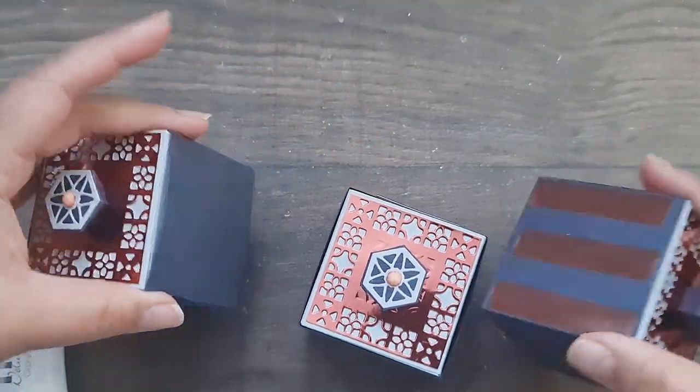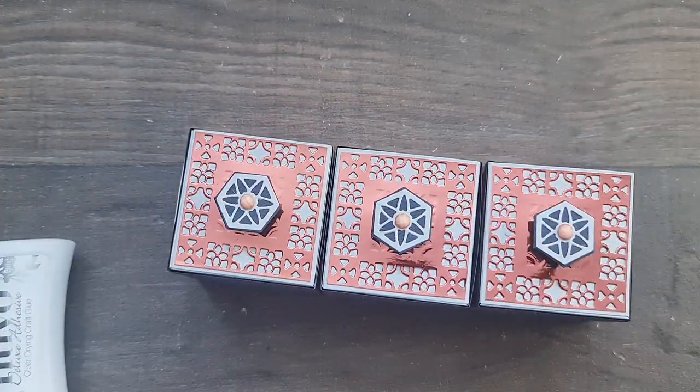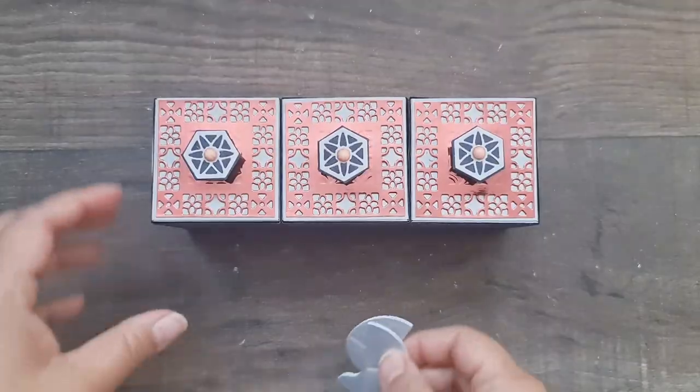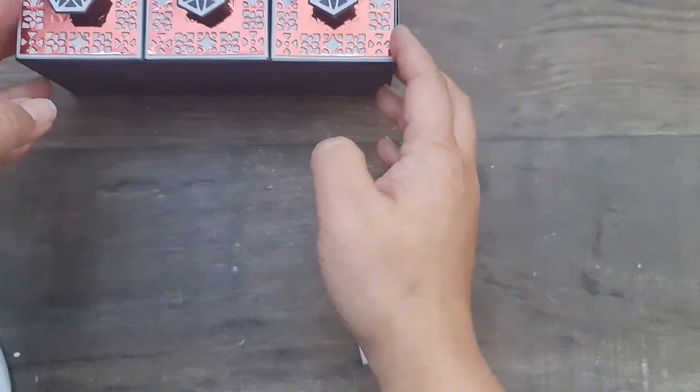I've got my red liner tape on here and here, so they're just going to stick to the sides. And then we're going to work on the feet for these. For the feet, so these are all stuck together now, looking really pretty. I'm going to put these to a side.